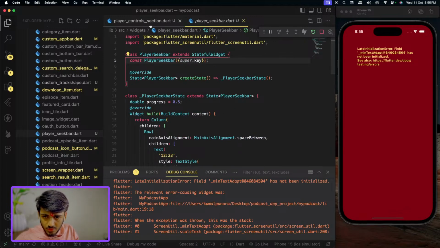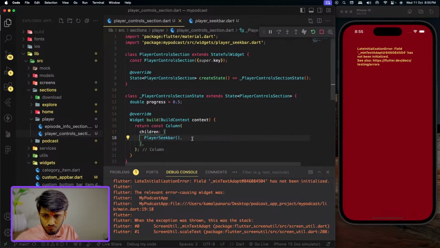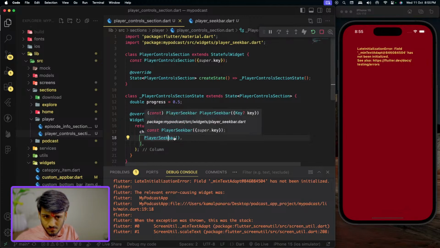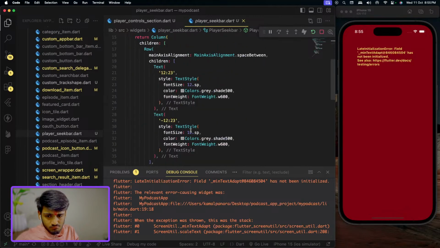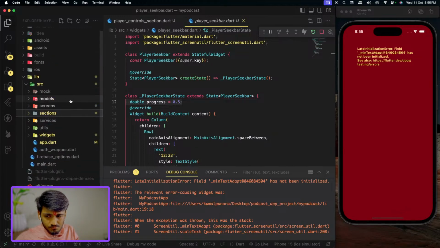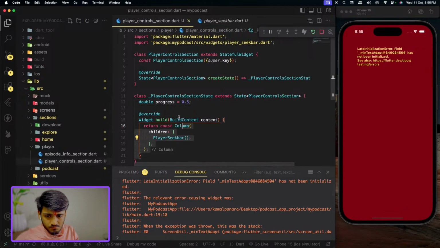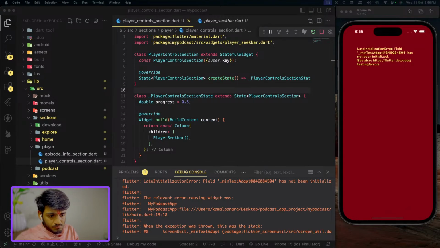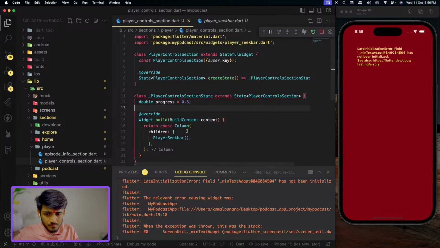Player seek bar, where have I used it? Okay, here. Let's try this.